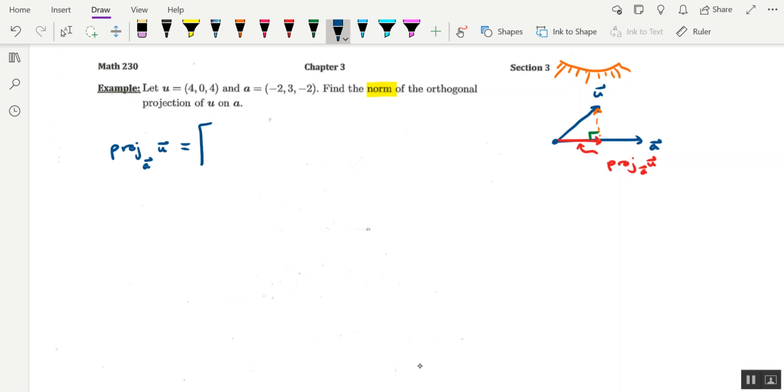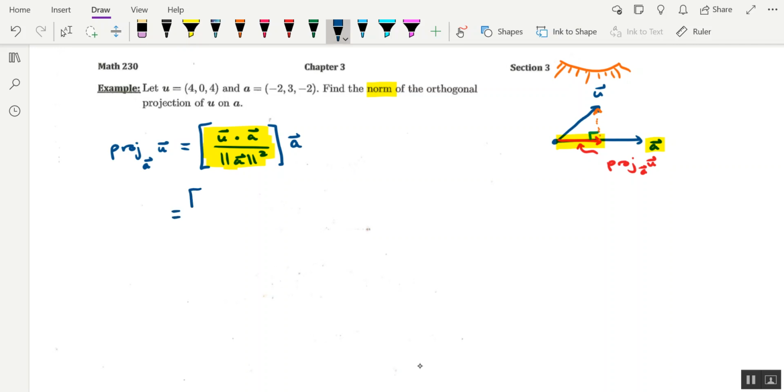Now I'm going to write out the formula for this in this generic format. In brackets we have U dot A over the magnitude or norm of A squared, which turns into a scalar which gets multiplied into the components of A. So basically what we're doing is readjusting the length of the vector A so that it lines up with the shadow. And there's a formula that we can use to help us figure out what scalar we would need to multiply to A in order to make that happen. That formula is given inside of this set of brackets. It's a bougie scalar.